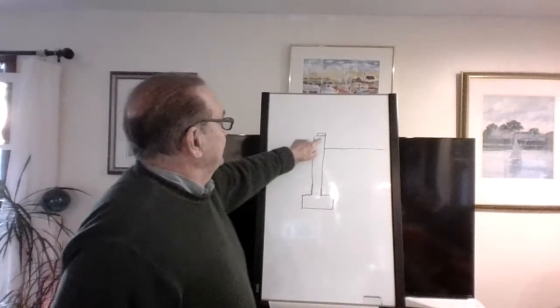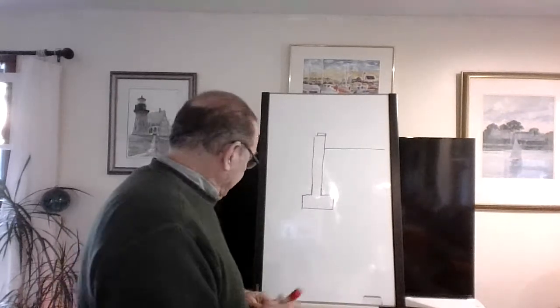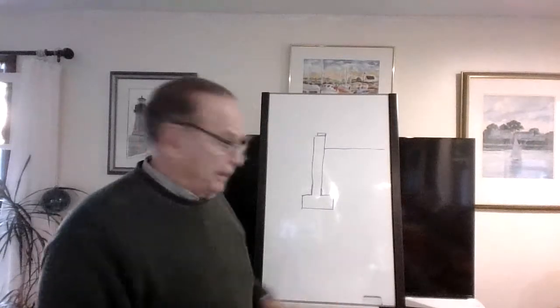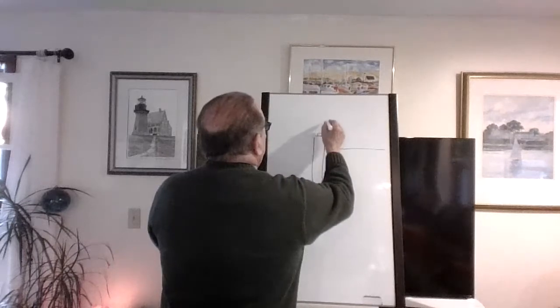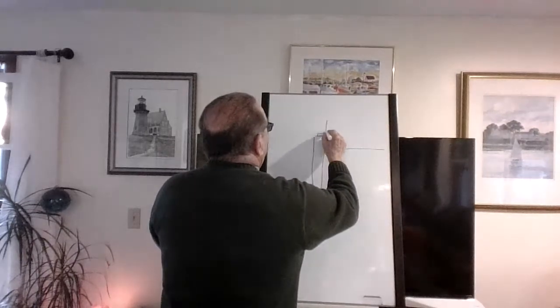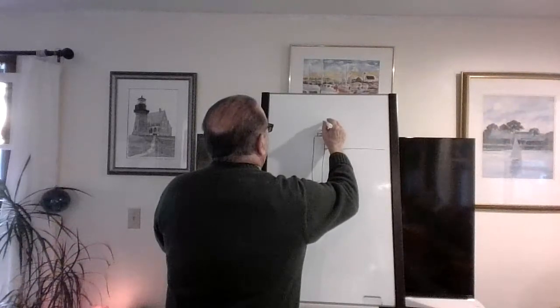Okay, so sill seal is what they put underneath here. All right, now the next thing is what goes on top of that. All right, let's try this. These are going to be the floor joists. Now, some of you are probably thinking, why are we even bothering with this?